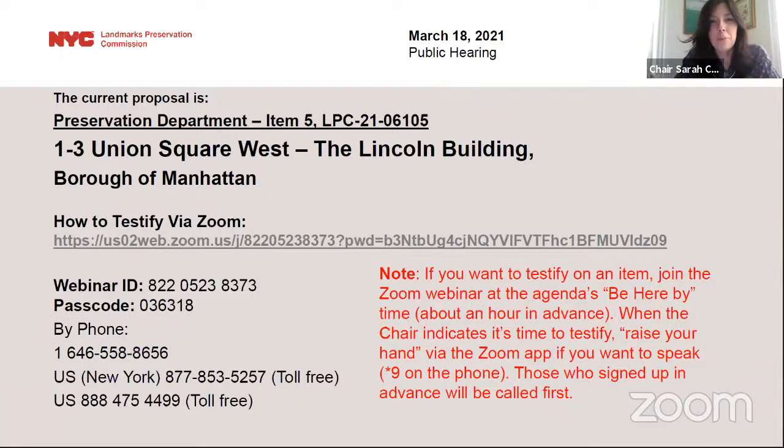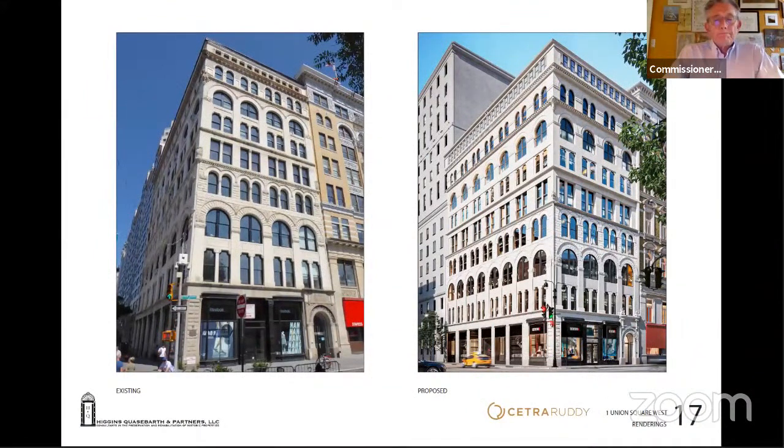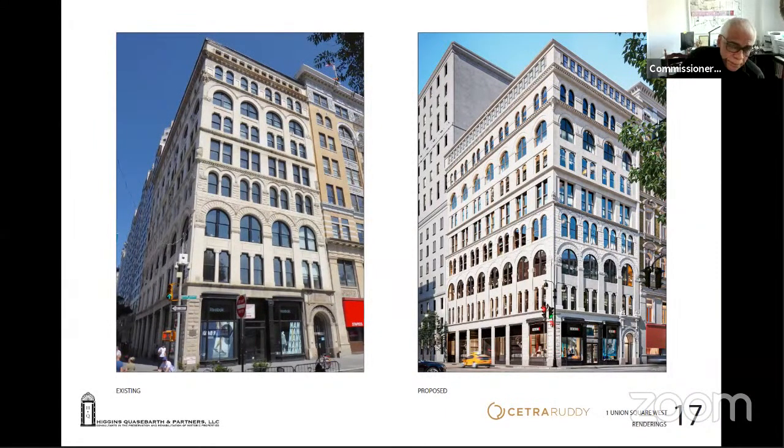All right, so I think we'll move to close the hearing and begin our discussion. Commissioner Gustafson, would you make a motion to close the hearing? So moved. Thank you. And Commissioner Bland, would you second that motion? Second. Okay, thank you. All in favor, say aye. Aye. Aye. Aye. Any opposed? Okay, the hearing is closed and we're going to begin our discussion.